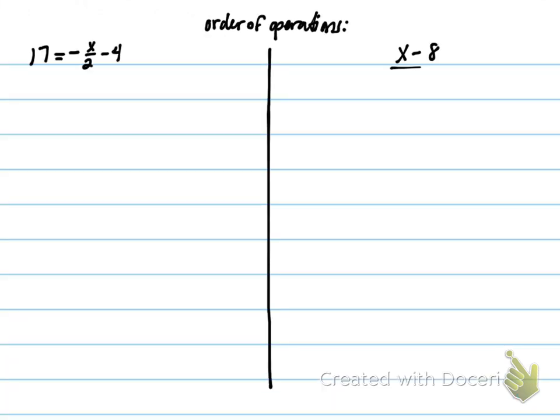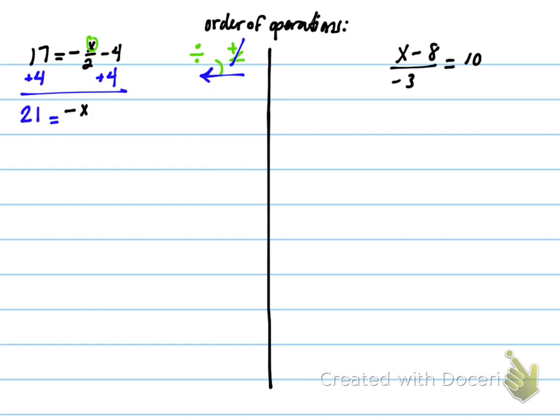All right, so the other 2 problems on the page. If we look at x's point of view, it is first divided by 2, and then we have an addition-subtraction of 4. It's a subtraction, but they're equivalent operations. So what we're going to do is unadd or unsubtract the 4 first. That means we got to add 4 to both sides. And then we're going to undivide by 2, so we're going to multiply by 2 on both sides, and that gives us 42 equals negative x.